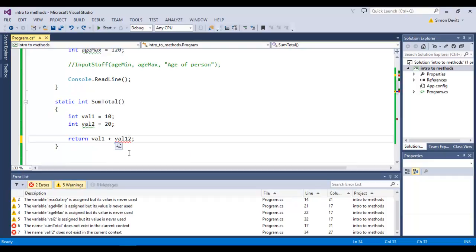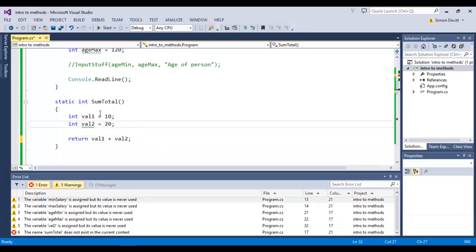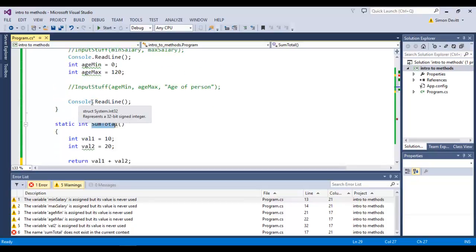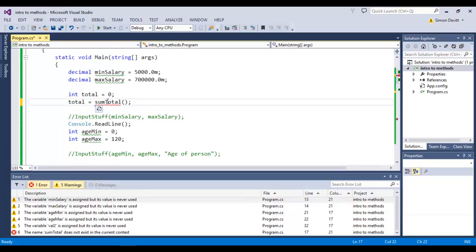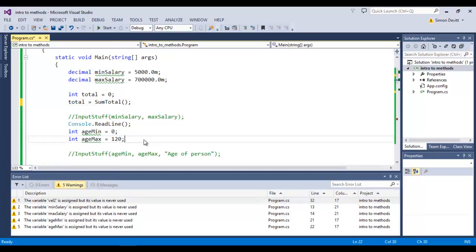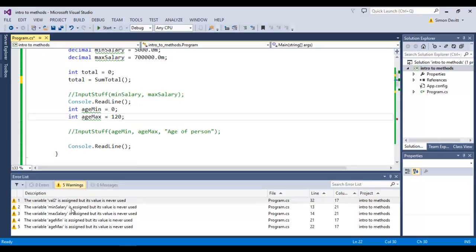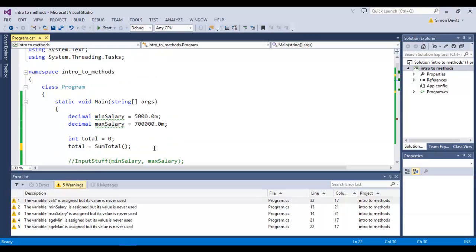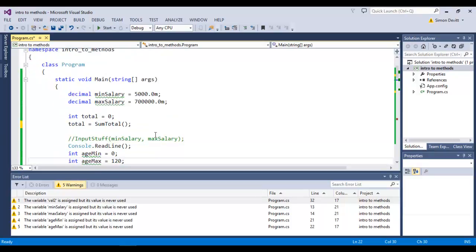A couple of issues that we've got going here. I named this incorrectly, so it should be val2, which will clear that particular error. Getting a message here, the name SumTotal doesn't exist in the current context. This relates to the fact that I've used a capital S to start with, and at the top here I've got it being lowercase, so I managed to figure that out. A couple of these other errors we're going to deem as acceptable because we've got commented code out and we're not wanting to do those calculations at this point. So it's just giving us a bit of a warning rather than an error as such.